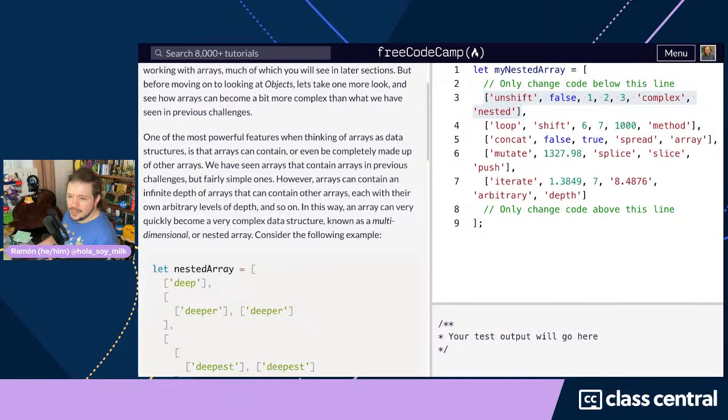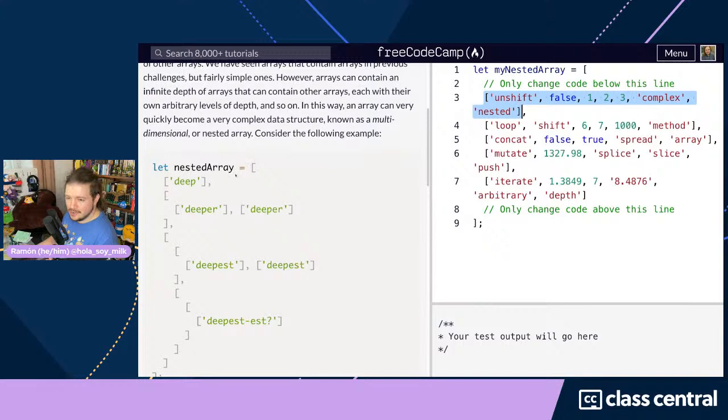So what do we got here? We got a nested array, one subarray, and this subarray here has its own set of subarrays. So the dimensions are the number of levels of nesting we go in. So this is, for example, 1 level deep. This is 2 levels deep. This one's 3 levels deep. This one's 4 levels deep.